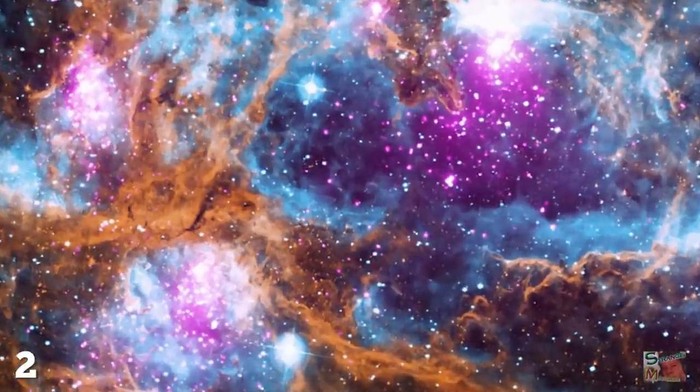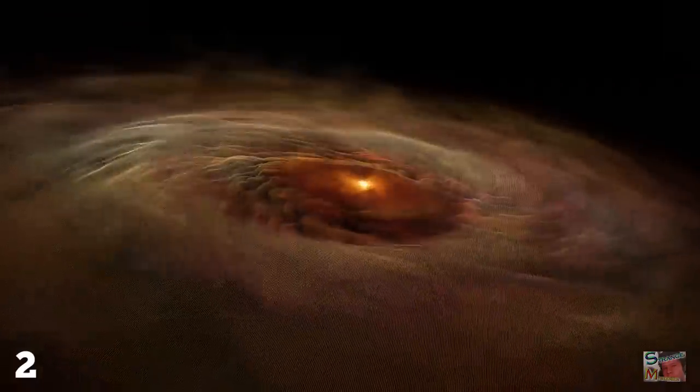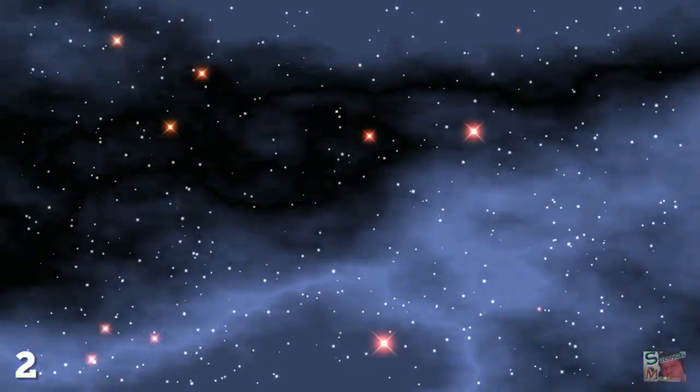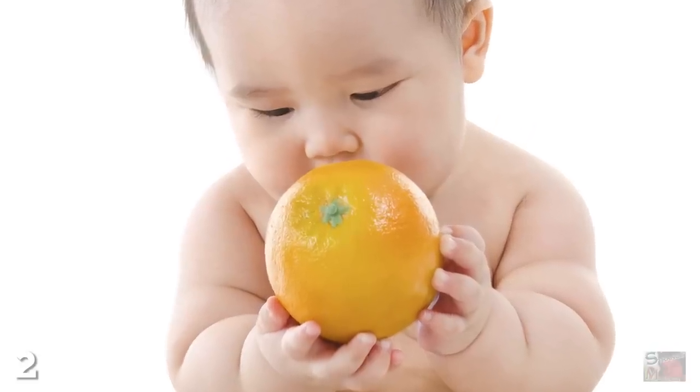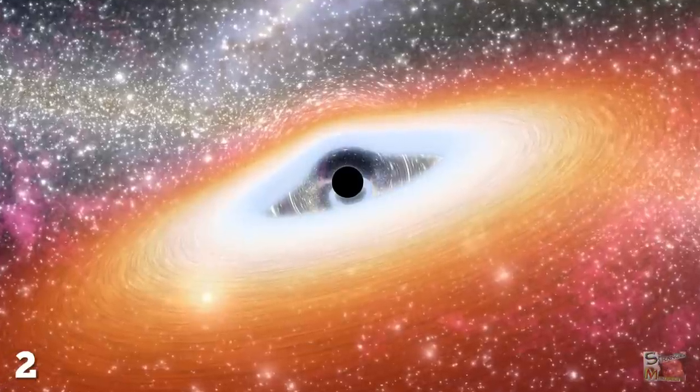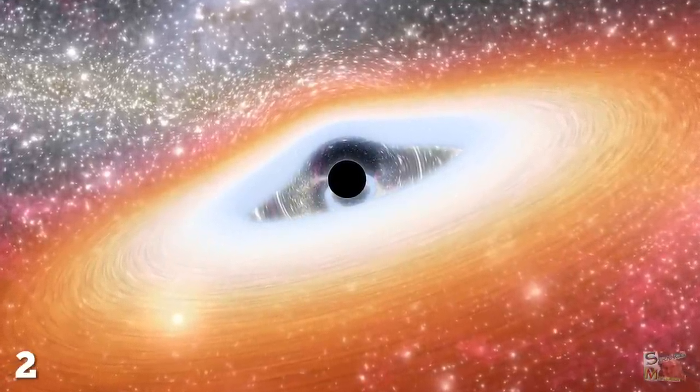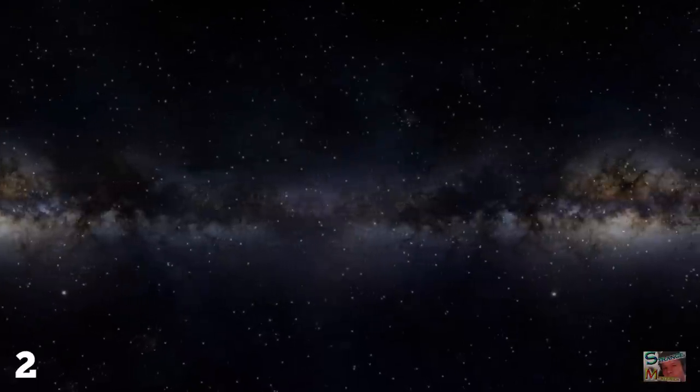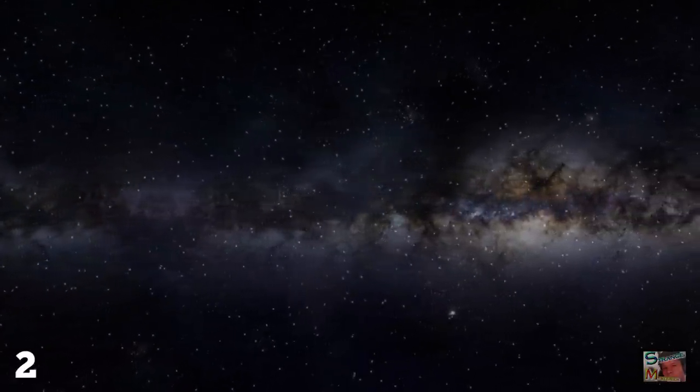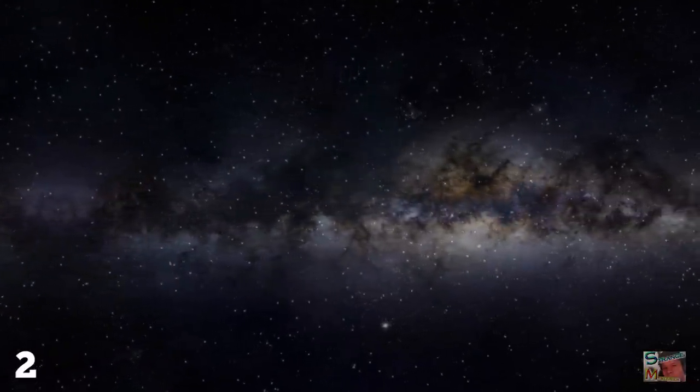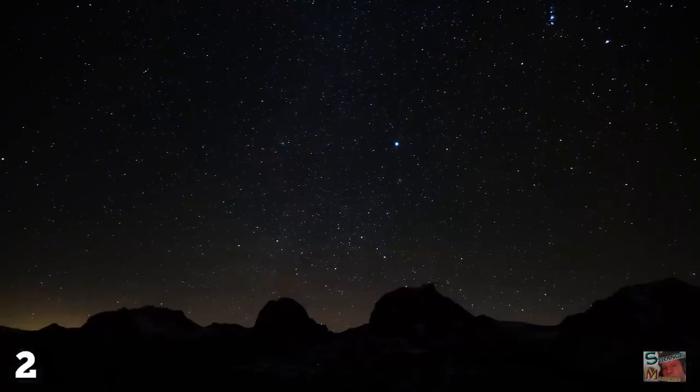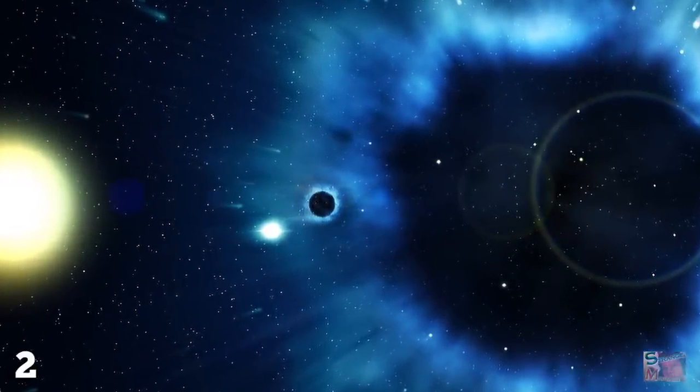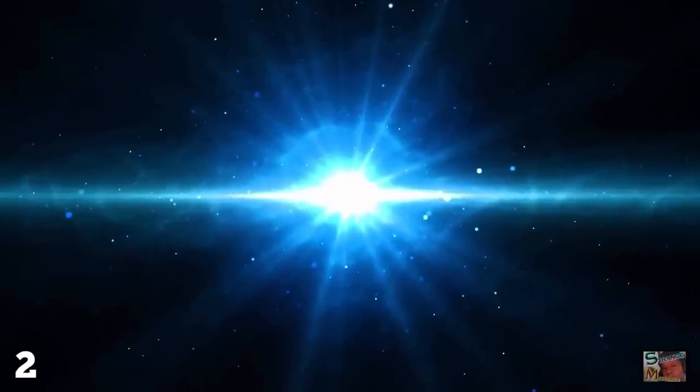This theory could explain the origins of the Big Bang, because black holes might be the ones responsible for compacting the universe's matter into a tiny space in the first place. Then, when the amount of matter becomes too much for a black hole to cope with, SHAZAM! The building blocks of stars, planets, and a brand new universe are vomited all over time and space like a greedy fat baby. If true, then our original question becomes somewhat void, for it means that the universe has no edge. It is not big, and nor is it small. The universe has no boundaries, but we can never leave. The universe simply exists as one of many, each one suspended inside the impenetrable shroud of a black hole, until it's fit to burst.